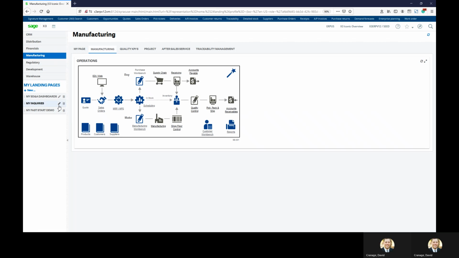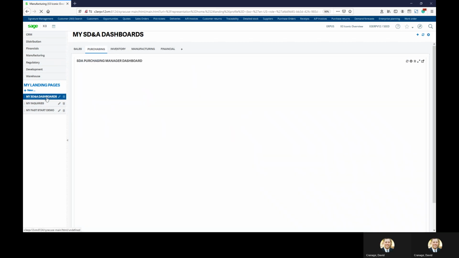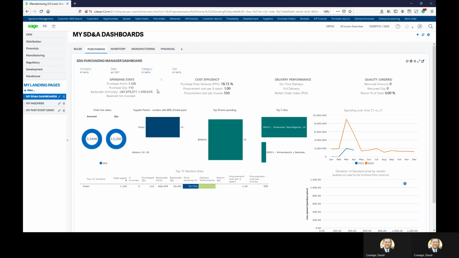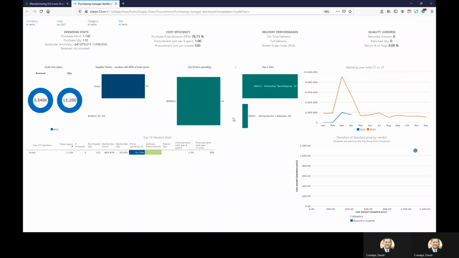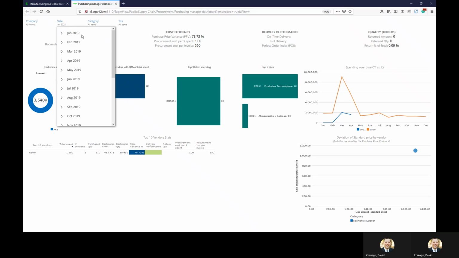The other thing that I really would like to point out, I'm going to jump down to my landing pages as we have in the past. And you'll notice here, let me go ahead and pop that out to a new tab. You notice here that my procurement or purchasing dashboard, purchasing manager dashboard, whatever you might want to refer to this as, is a very powerful tool for us to evaluate the purchasing process, evaluate our vendors, evaluate how we utilize our procurement dollars and so forth. And again, this is baked into the system when you get X3 and our business intelligence tools. And again, it's all driven by the key indicators.